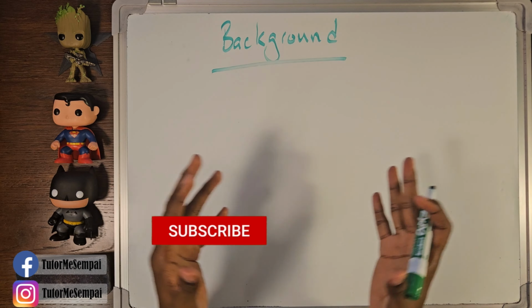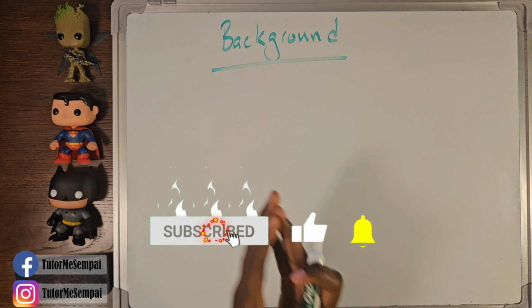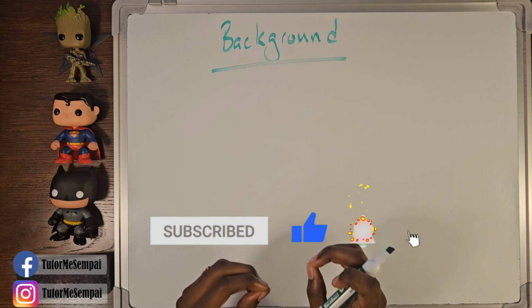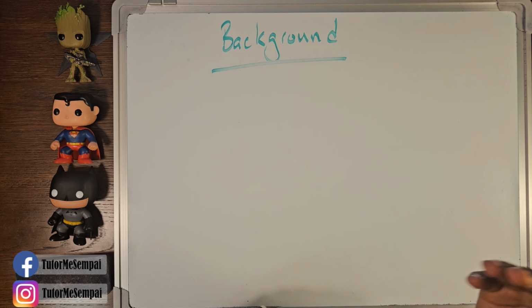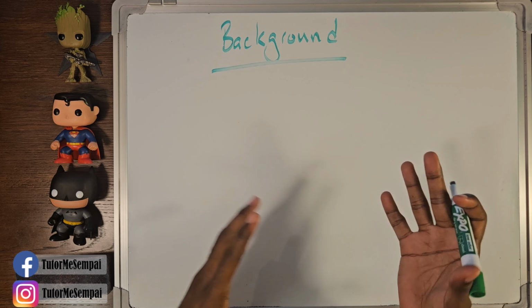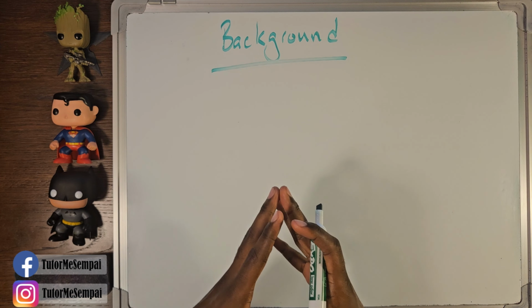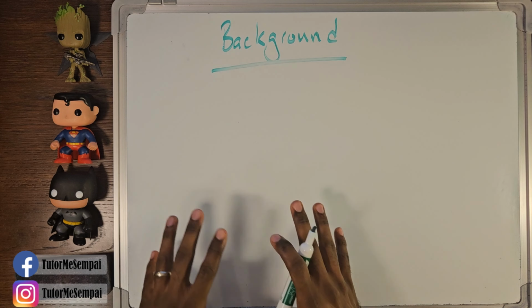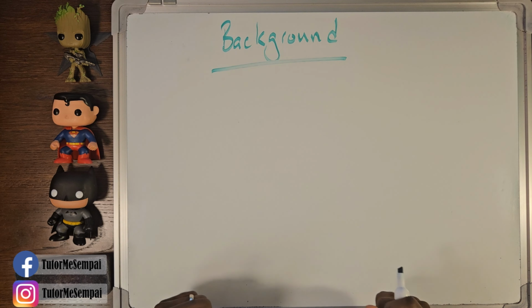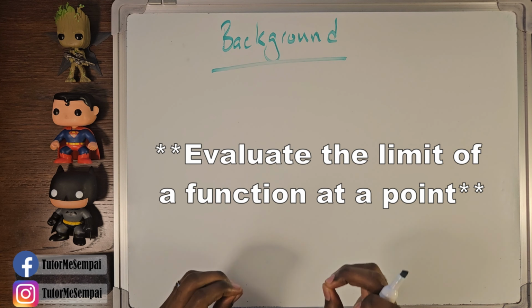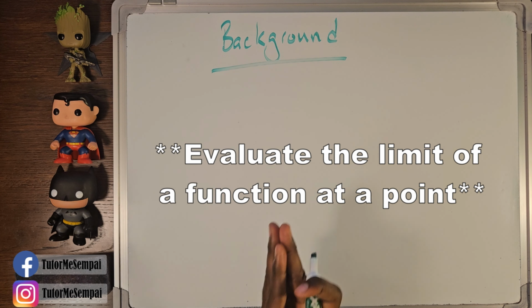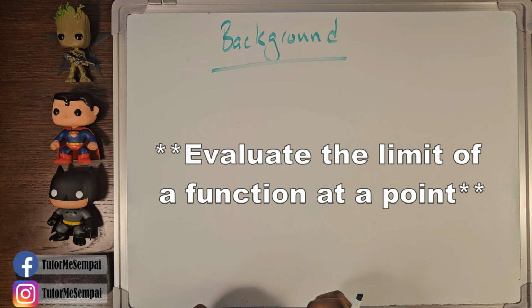So today we're going to be talking about how to find the limit of your function at a particular point. Now on the channel, we've already talked about the basics of limits and how continuity affects your limits. And we're going to be putting that knowledge together to really understand why we're evaluating these functions the way we are. Now the first thing you want to do when you're asked to evaluate a function at a particular point is to check for continuity at that point.